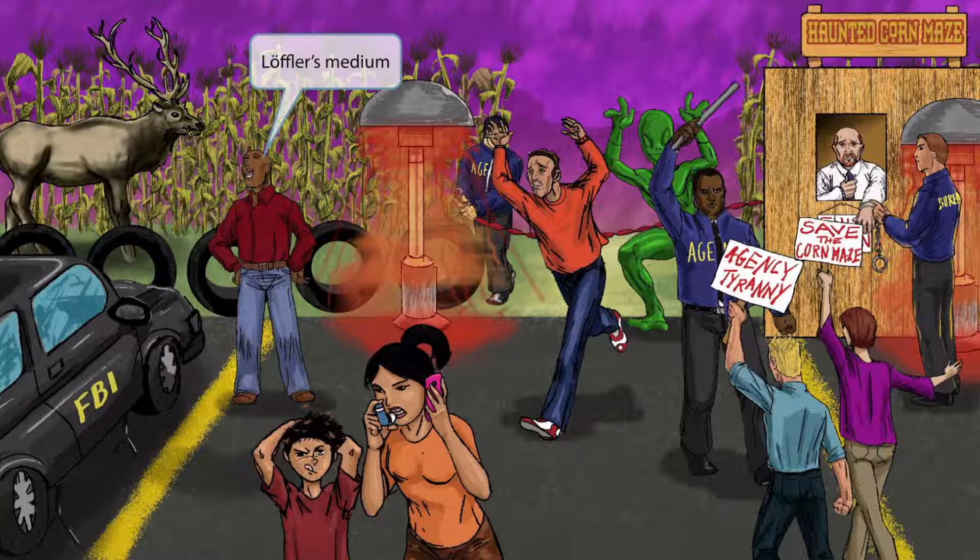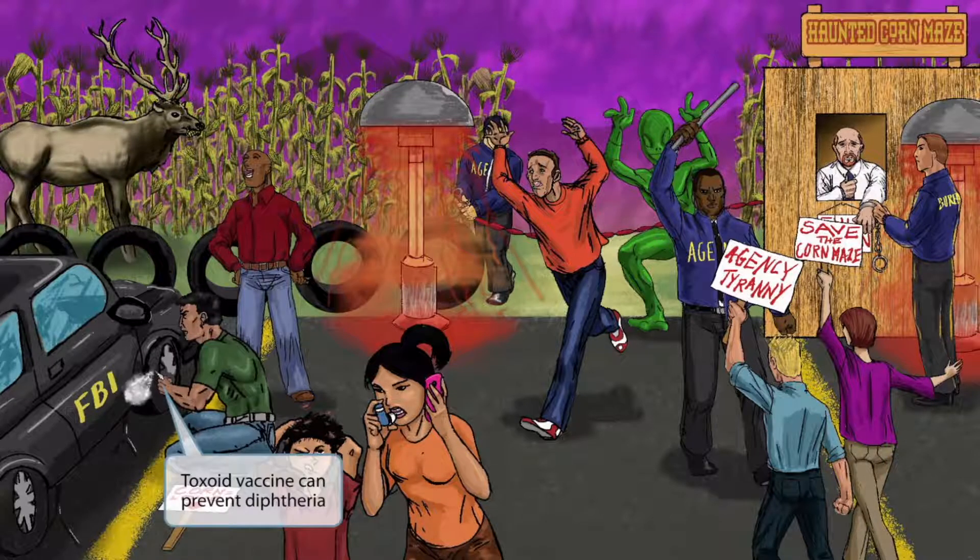So why was this guy laughing? He's not a fan of the feds, so he's laughing while his friend pops the feds' tires. If you look closely, this guy in the green shirt is using a syringe to pop the tires. Just like in other videos, a syringe is our symbol for a vaccine. This part of the scene should help you remember that there is a toxoid vaccine which can prevent diphtheria. You'll often hear Tdap or DTaP, which is a combination of multiple vaccines, and this is how the vaccine is usually given. Guy popping car tires with a syringe for vaccine.